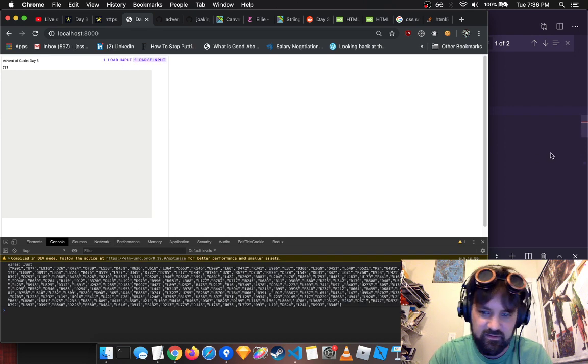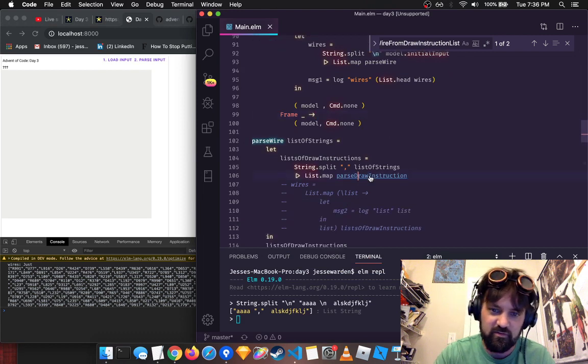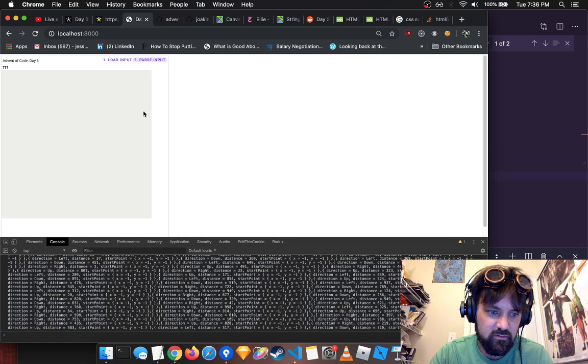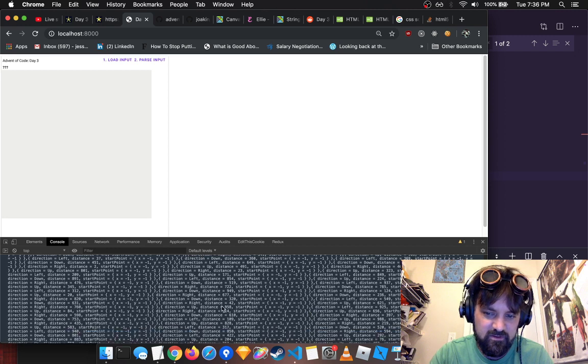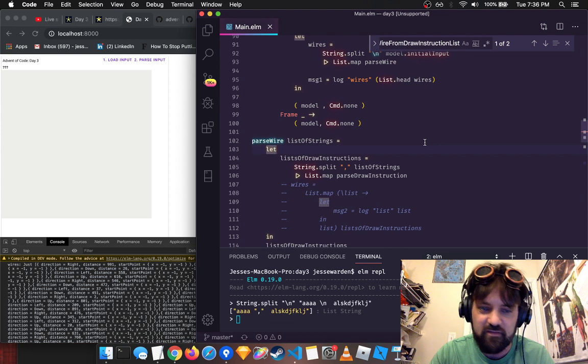So it is giving me the list of instructions. And then if I continue parsing the draw instructions on each one of those guys, then it should give me a nice little array of everything. Yeah, single array, right, of just that one. So that's fantastic. That's good.